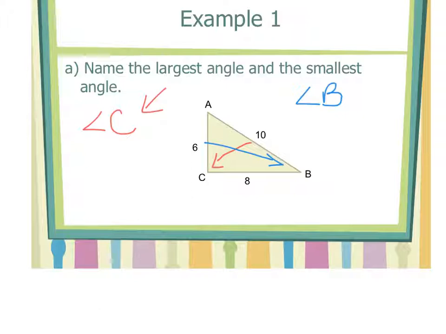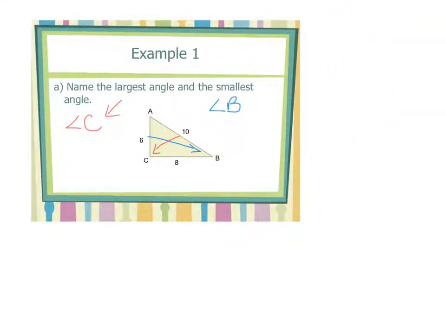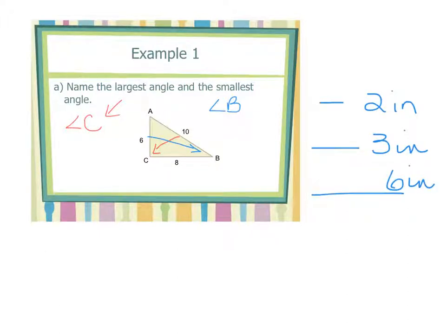All right, now, back on our triangle inequality theorem, just to show you how that would work, I'm going to teach you a shortcut. Let's say I have 3 segment lengths. Let's say I had a triangle with a side that measured 2 inches, another side that measured 3 inches, and then the last side that measured 6 inches. Could I use these 3 segments to form a triangle? Would this work with my triangle inequality theorem?